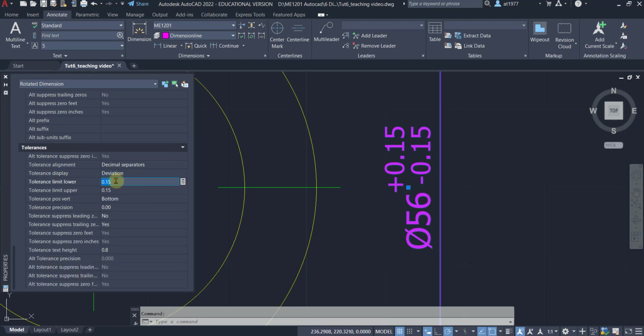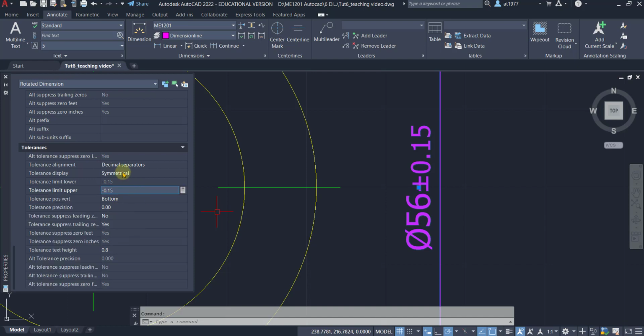Okay, so for example, you want to key in something that is positive. So what I need to do is just add a negative sign in front, and it becomes positive. Okay, because why? Because in mathematical operation, a negative and a negative equals positive. Okay, so that's why you see the negative sign here. If I want both negative, then I need to change this to 0.15, for example, and this upper I need to put a minus sign instead.